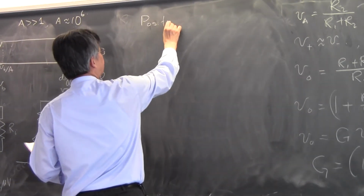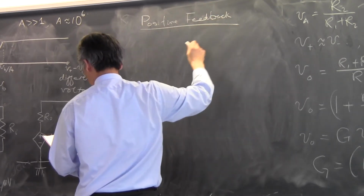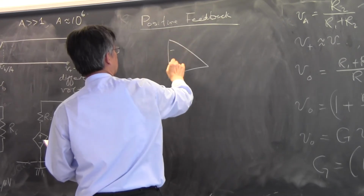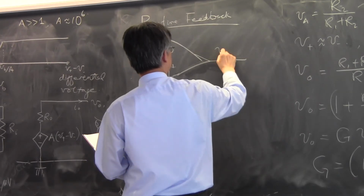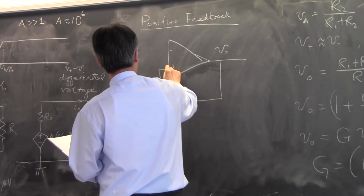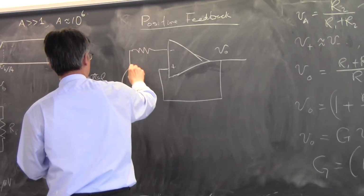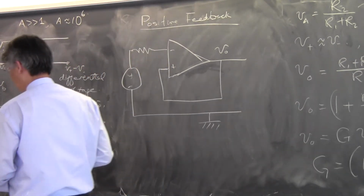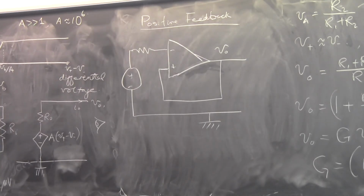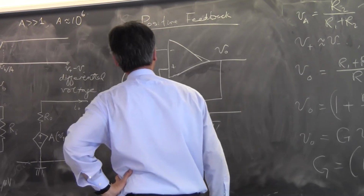And then if you have a positive feedback mode, you hook the op-amp in this manner. You invert these two terminals and put VO over here, and then hook this to the positive terminal over here. This wouldn't work, because you would easily drive the amplifier into saturation. So this is a bad mode, no good.